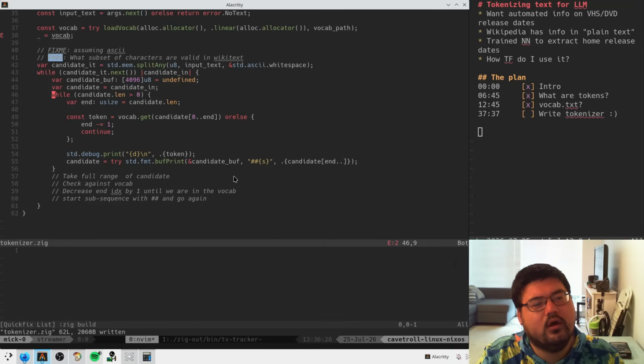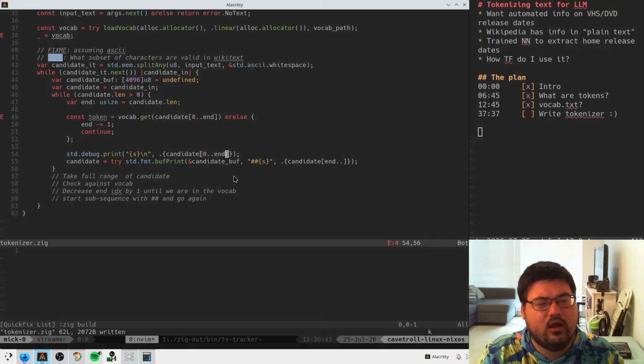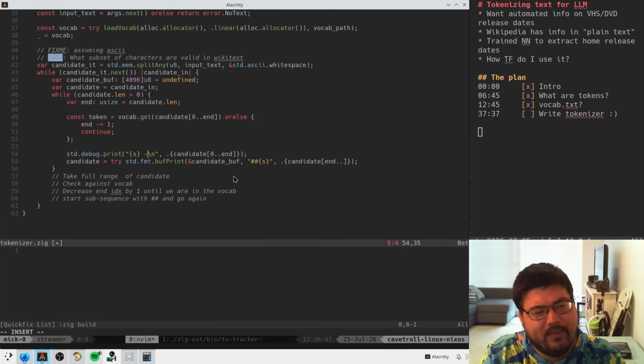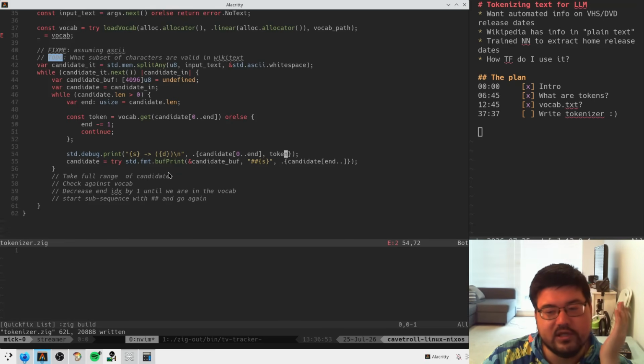Cool. Okay, we have to put unk in there somehow. Maybe we're printing the string here instead. I think that makes more sense for now, right? Maybe we will put a map here into the token ID as well. That seems fine to me. Cool. Easy peasy.